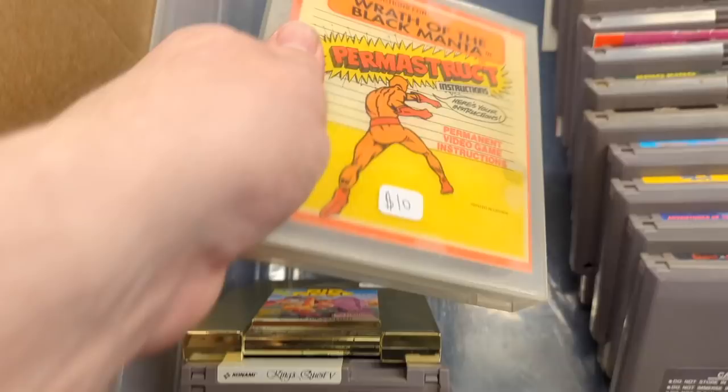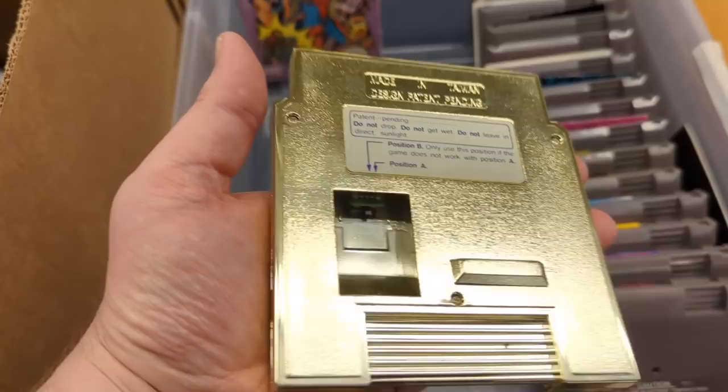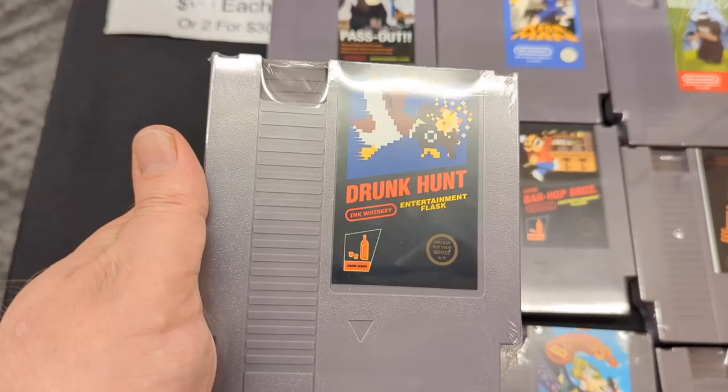Oh, remember these cases? I gotta grab this just for the case alone. The game's fun too. I do love that game, but come on. Has the weird switch on the back. Kind of shocks the CIC. I've always loved these flasks. I gotta grab a couple of these on the way out too. Especially this one.